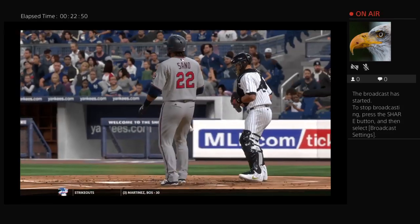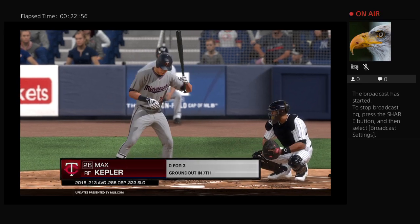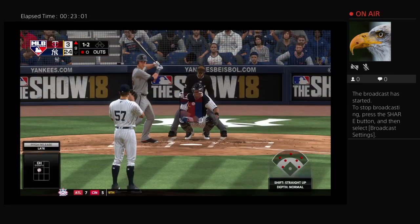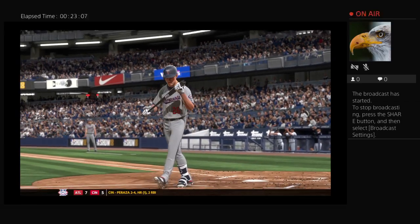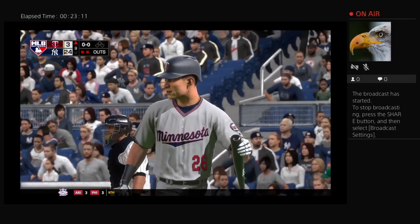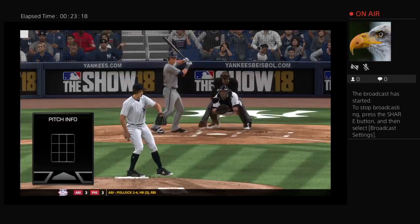Now a changeup locks him up as he looks at strike 3 called. 1 away. Now in the box, Max Kepler, 0 for 3 with a couple of strikeouts for him to this point in the ballgame. Got him! And he goes down on strikes for the 3rd time. Well, it's been a rough series for him at the plate so far. That's 4 strikeouts in the first 2 games, so this pitching staff clearly has him figured out.